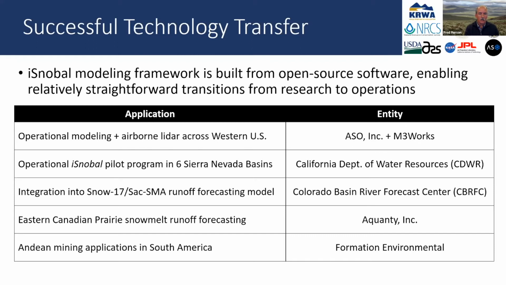There's an operational iSnobal pilot program in 6 Sierra Nevada basins with the California Department of Water Resources. So the state agency is literally running this system themselves. They still need the LiDAR and are still acquiring the LiDAR, but they're able to take the LiDAR and run the model and run the system themselves for their own uses. That way they can start to answer their own questions and play their own what-if games. It's putting the tools into the hands of the actual users.